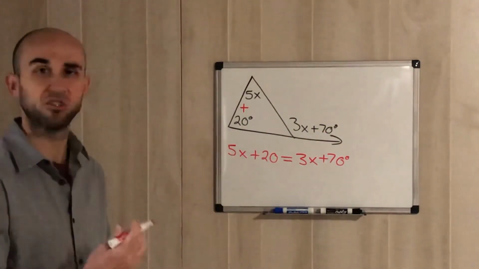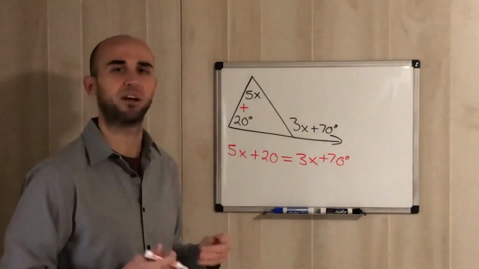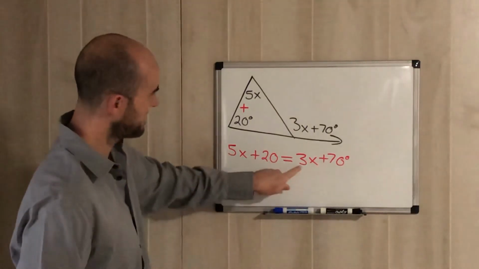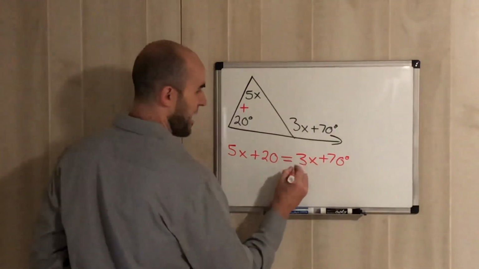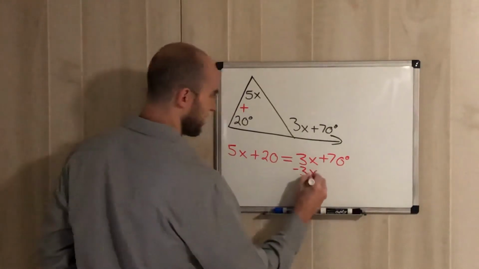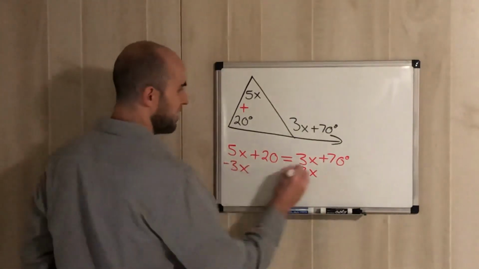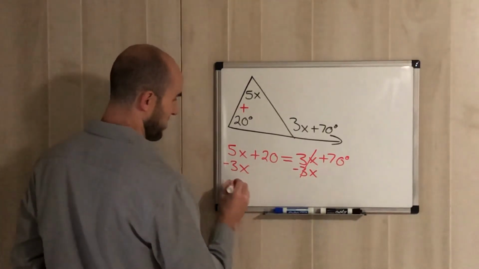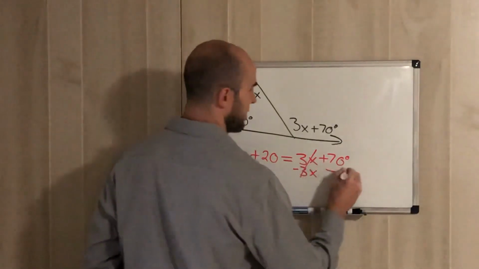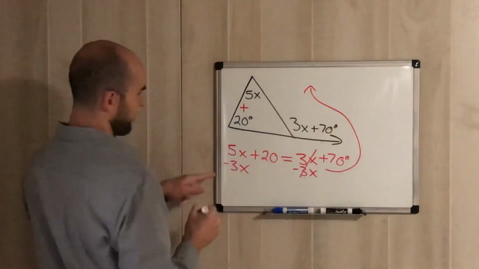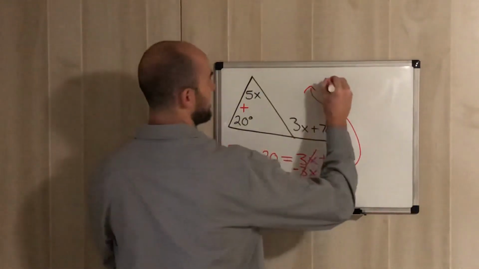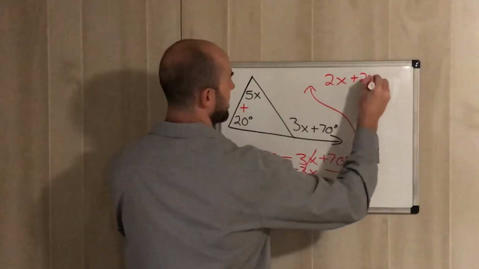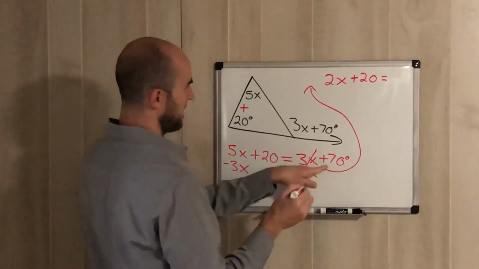Because now once you have that, it's just solving an equation, right? And I taught you a trick. Always get rid of the smallest variable to make your life easier. We know that the smallest variable is the 3x. Opposite of a positive 3 is a minus 3x, right? Subtract it there, subtract it there. The 3x cancels out. We're left with now 5x. I'm sorry, I'll do this up here, right? We know that 5x minus 3x is 2x, right? We have plus 20 equals and we're left with 70, right?